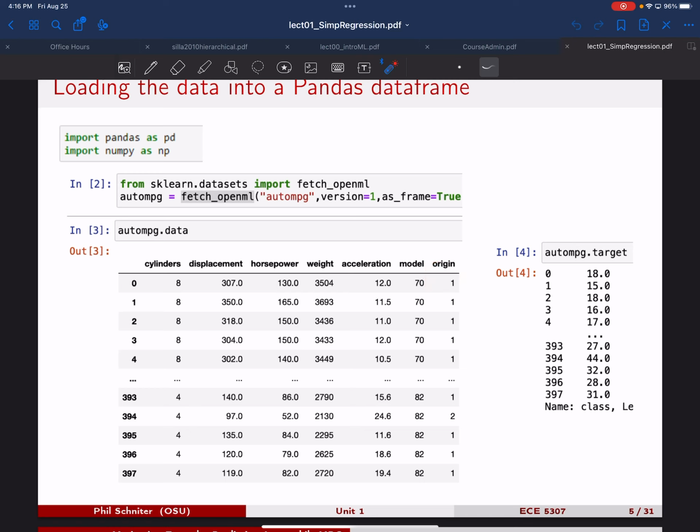But the question then is, can we predict, like, this 18 miles per gallon from this data? So that's sort of the objective of this unit, except this unit is very simple. It's called simple linear regression. What we mean by that is that we're only going to use one of these features or attributes to predict this. So we're going to see, well, what if I try to predict that with displacement? What if I try to predict that with horsepower and so on? And then the next unit, we'll use multiple. Okay, so we're just trying to start simple, just to build intuition, keep everything simple, and then we'll make things more complicated as the semester goes on.